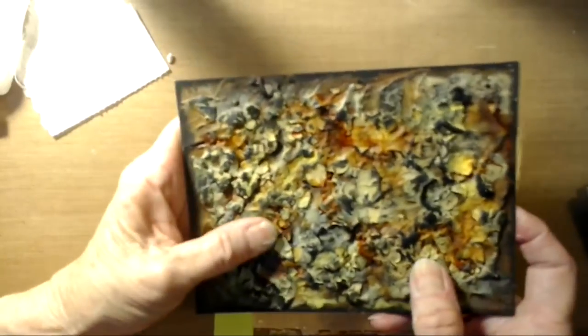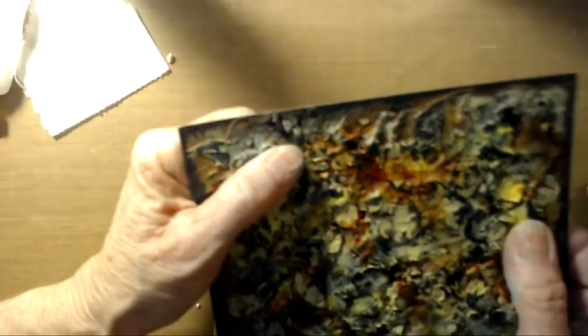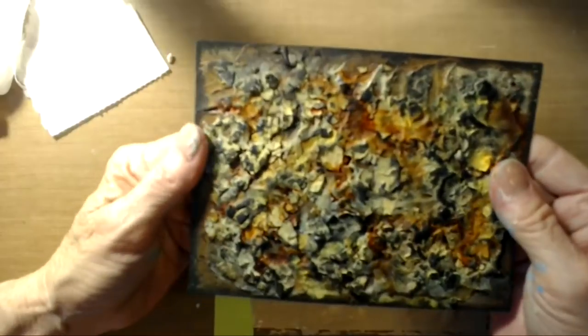And at this point now, the eggshells are no longer fragile. I mean, I think I could do anything to this. Those eggshells are not going to break. They're not going to fall off, because the acrylic acts like a glue, right?